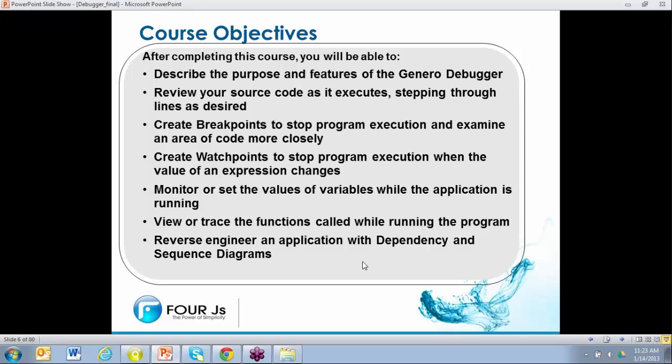In the last chapter, the Module 4 that I said was a lot of miscellaneous topics, it's not all related to the actual debugger. We talk about Code Analyzer that has some diagrams that you can use to also do things like trace function calls and see exactly the sequence of function calls, what calls what, where it returns and what it returns, and that type of thing. So that will be in Module 4 tomorrow. And again, it's not exactly part of the debugger, but it does make a nice debugging tool.